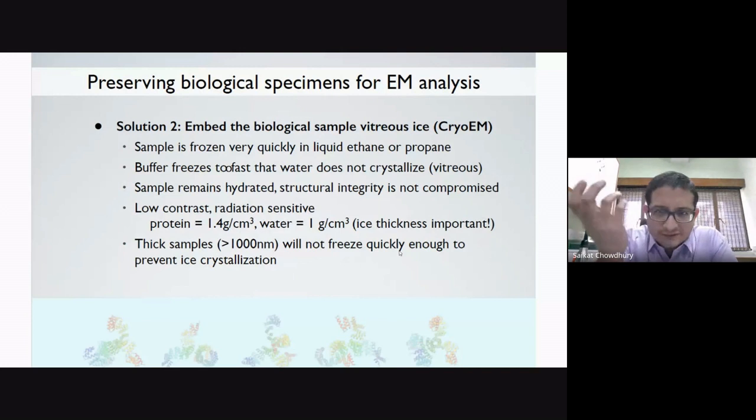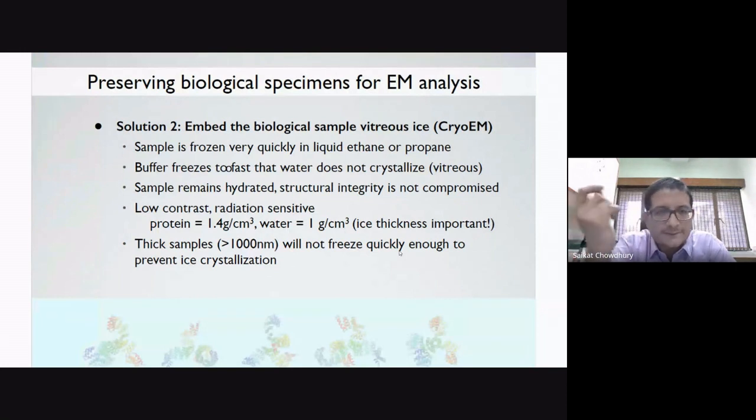So how do we preserve the integrity as best as we can? What we do is we freeze the sample on a grid in liquid ethane or propane, basically a cryogenic liquid. And I'll come to that in a moment as to why we use different cryogens for freezing our sample and not just liquid nitrogen. One of the reasons is that we don't want the water, as I said, 80% of our body is made up of water. So even the biological molecules have a lot of water in them. And we don't want them to form crystals, because once crystals form, they can destroy the integrity of the molecule. So that's one of the reasons why we want to preserve the ultrastructure.